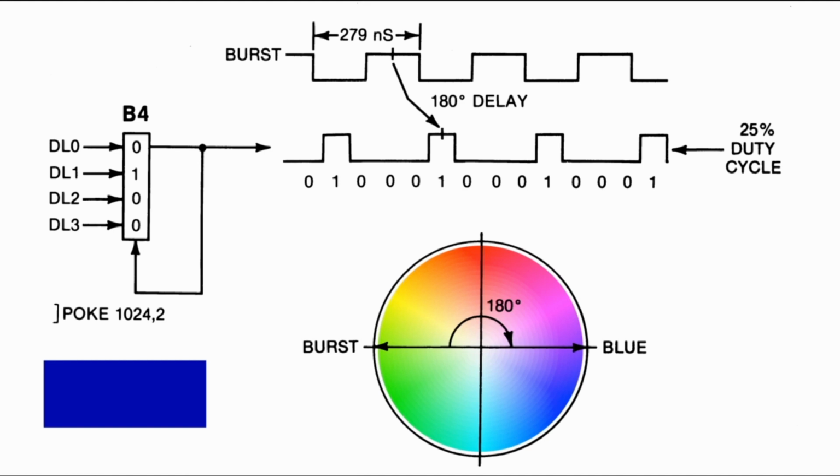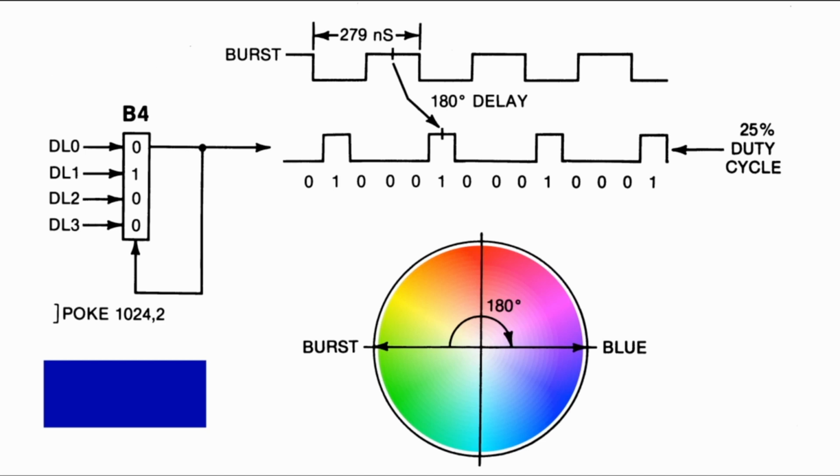Low-res color 2 is dark blue. In binary, 2 is represented as a single 1-bit. When fed out repeatedly through a shift register, it generates this waveform, which is high 25% of the time and low 75%. Since luminance is encoded as an average of the waveform, this waveform has a low average, so it will appear dark. Furthermore, this is a digital waveform, so its amplitude is large, so the color will appear saturated.